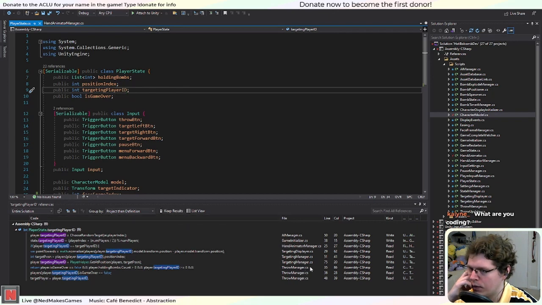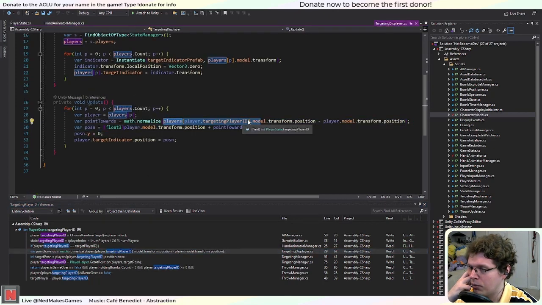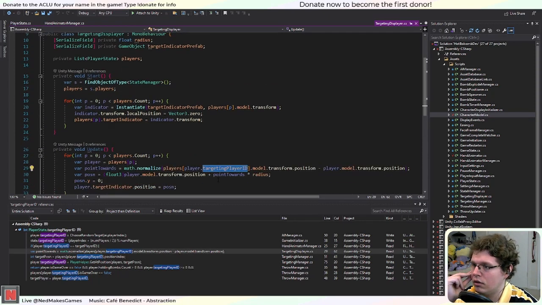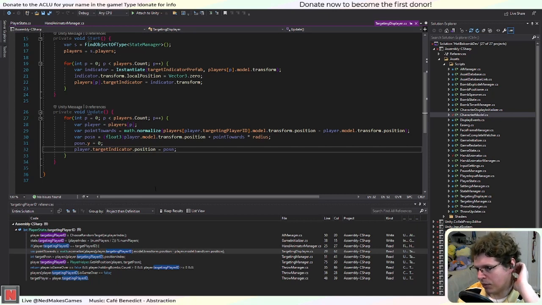I feel like the best time to do it would have been originally, but the second best time is now, before it gets even more complicated. I think the reason I did it like this is because it's easier to look up players by their player ID instead of by their position, but like I said, if players switch positions, then we'll just magically follow them, which might not be the best idea.